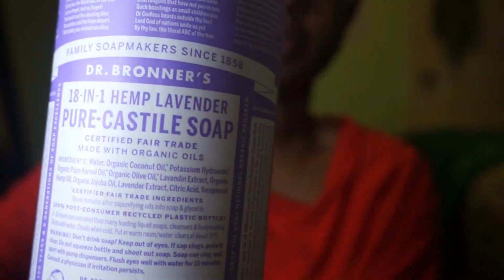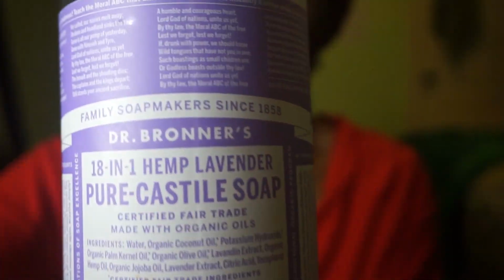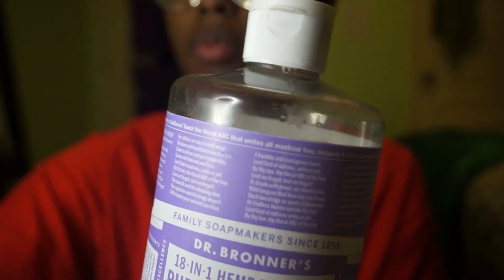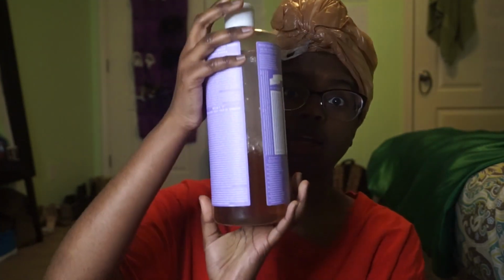Okay, let me show you guys the products real quick. Okay, so here's the Dr. Bronner's Castile soap. Let me shine a little bit more light on that. Yes, I love the lavender. It lasts so long. I know it costs a pretty penny at first, like 20 bucks or something, for a jar this big. But I've had this since December 2018. Okay, and look at that. I still have enough for the rest of this year probably. Let's just be real.